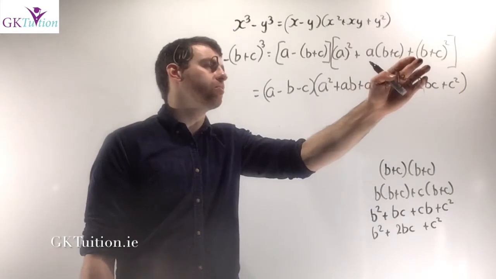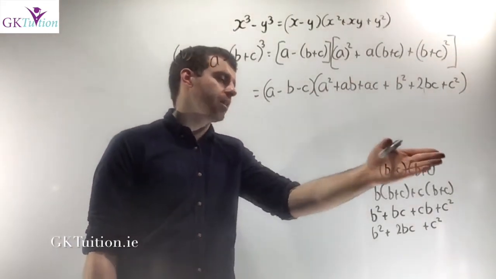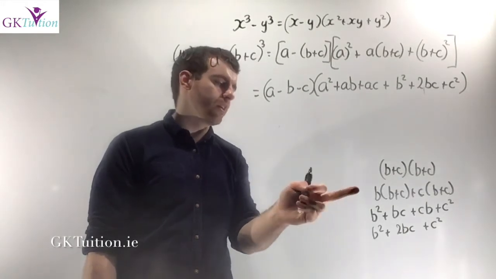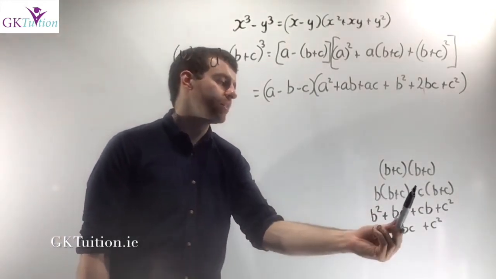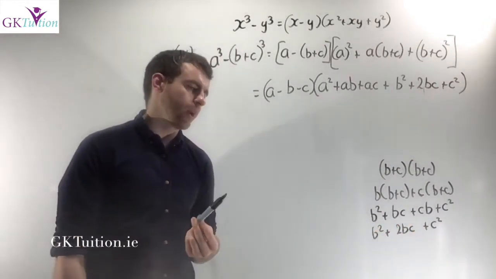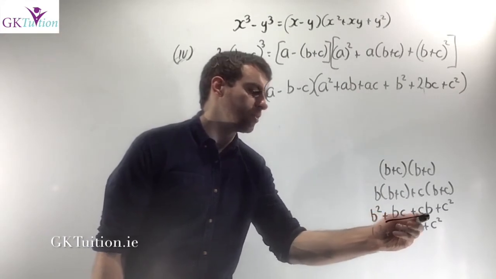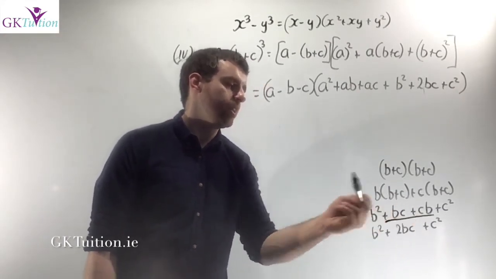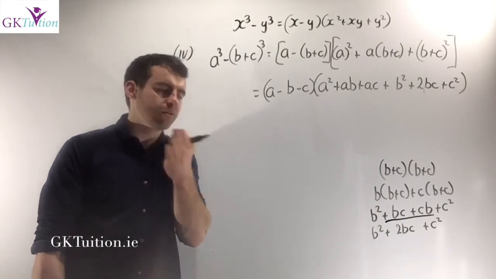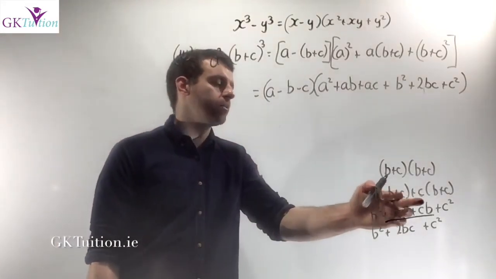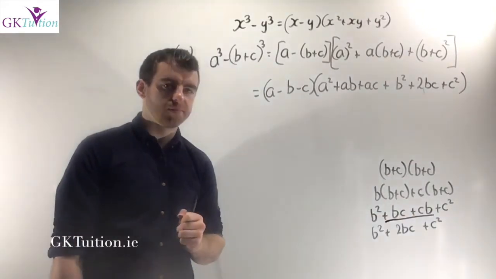Down here now, I have to multiply b plus c by b plus c. So basically I have to multiply out double brackets, and I've done it down here in my rough work. So the first thing in the first bracket by the second bracket, second thing in the first bracket by the second bracket. And when I multiplied it out, my 2 middle terms were like terms. I had a BC and a CB. Obviously they're both the same. It doesn't matter what order I write it in, BC or CB. I have 1BC plus 1BC, which gives me 2BC, and then my last term is a C squared.